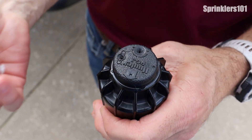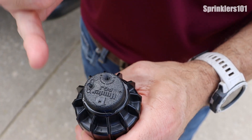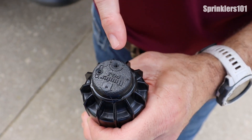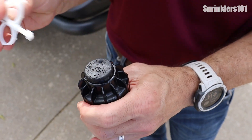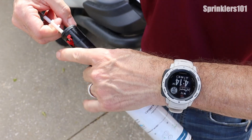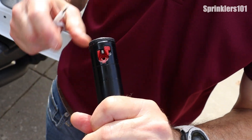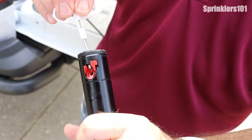You have this arrow here that's going to point to where your nozzle is, where the water comes out. There's an adjustment there. This little piece here is to actually lift the head up, and this one has the plus and minus on it. You take this little end of your tool, push it down in there and turn it, and then you'll be able to pull the head up and get to where you can see the nozzle. You can also change these nozzles out for different patterns.